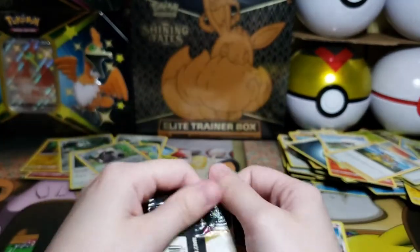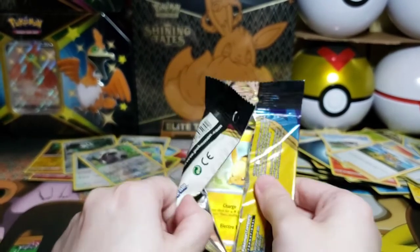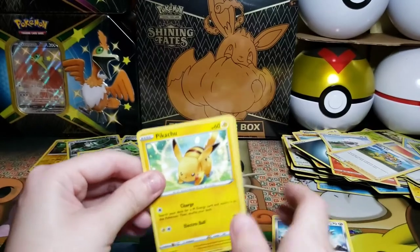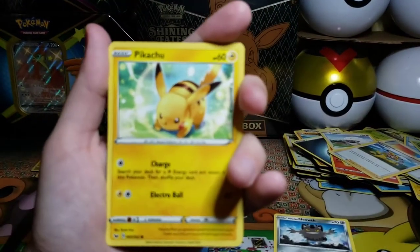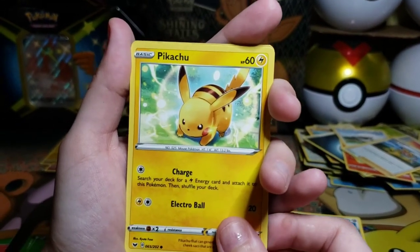Let's see what we get in here. Beans and rice. Rice and beans. Oh, boy. Real talk. That was hot. It's Pikachu! The rice and bean burrito at Taco Bell is delicious. It's Pikachu! That is a nice Pikachu. I love how it's posed, like, I'm gonna electrocute you. I like it. In the foot.